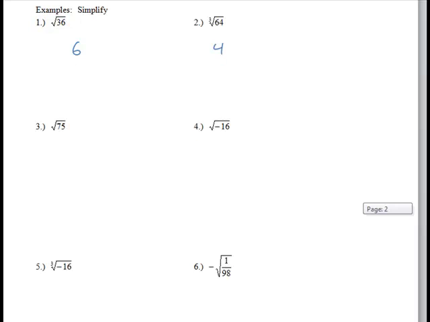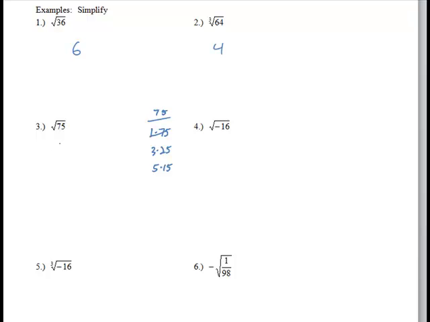Now most radicals we work with are not going to be perfect roots. For instance, number 3, the square root of 75. 75 is not a perfect square. So what we want to determine is if it has any factors that are perfect squares. We reviewed factors earlier. If it helps, you can write them off on the side of your paper. The factors of 75: of course, 1 is always a factor, 3 and 25, and 5 and 15. So 1 isn't going to help us out at all. We want to choose any factors other than 1 that are perfect squares, perfect cubes, perfect squares in this case.